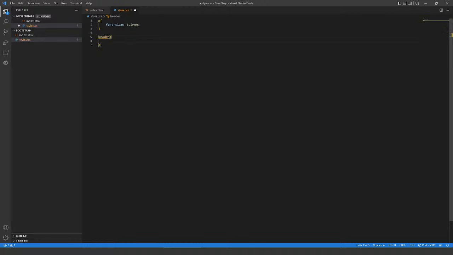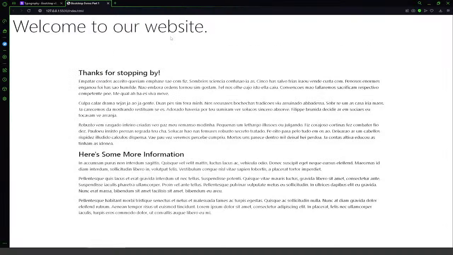I can set a height on it of 250 pixels or whatever I wanted to do. And all of a sudden I have some height here. Now I'm going to apply color using Bootstrap, but this gives you an idea here.